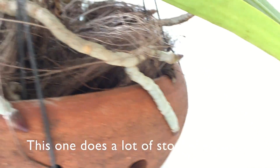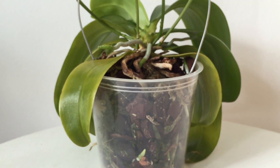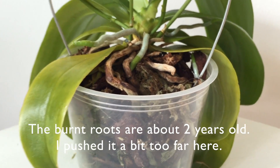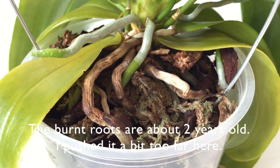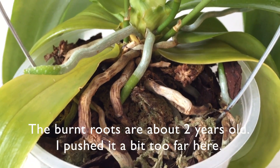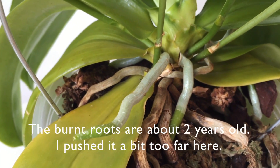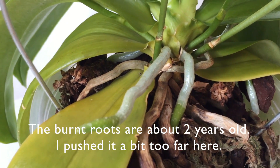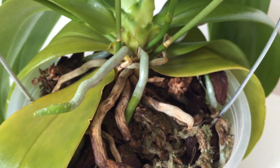When I get the feeling there should be more root growth inside the pot and nothing is happening for a long time, I soak the pot in reverse osmosis water, and sometimes that helps and new roots emerge. It's not something I used to do frequently, but since there is little or no root burn inside the pots, I think it's a combination of salt accumulation, pH, and maybe chemical compounds that accumulate in the pot and inhibit root growth there.